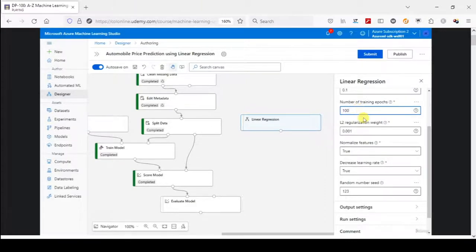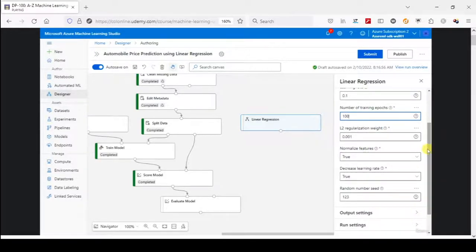And this also means our algorithm will use that many iterations for reaching the bottom. But that also means it's going to take much longer compared to if we had a higher step size and fewer epochs. Okay, now in case you have jumped a few videos and you are not getting what I'm saying, then I suggest you go back to the previous couple of videos and things will be absolutely clear. Great. Then we know at a higher level what L2 regularization is. Then this parameter of normalize features simply tells our training process that if the features are not normalized, then please do that, if we set it to true. So I'm going to leave it as true for now.